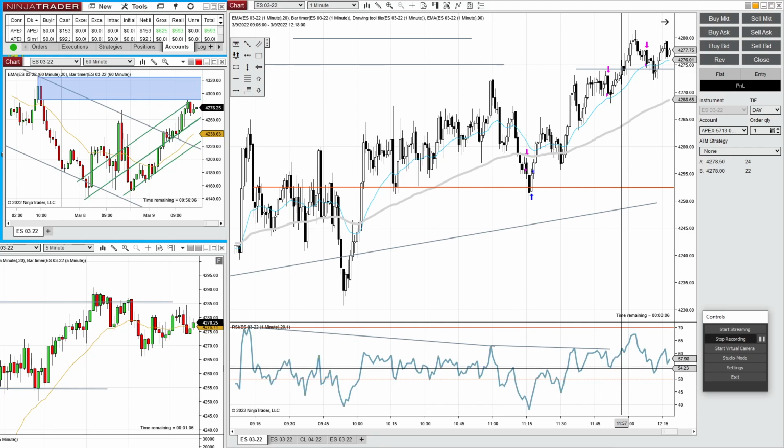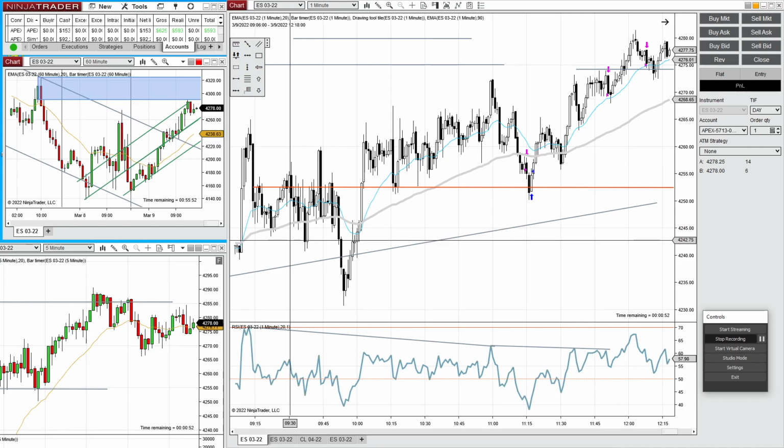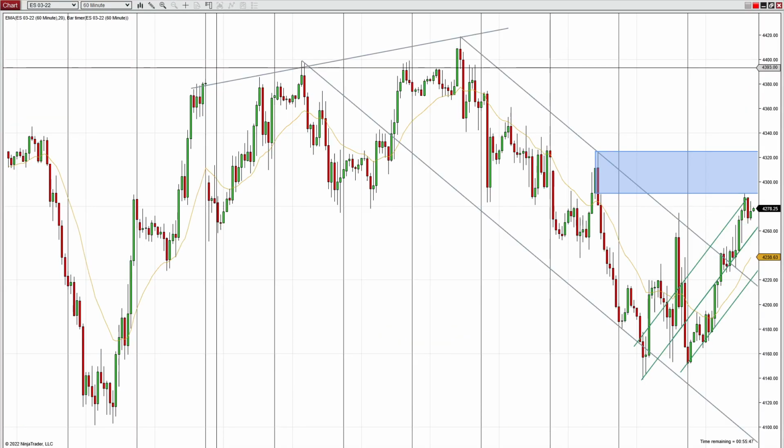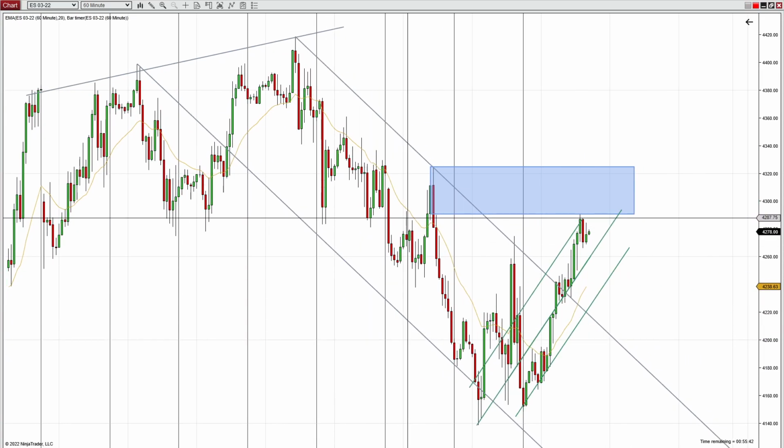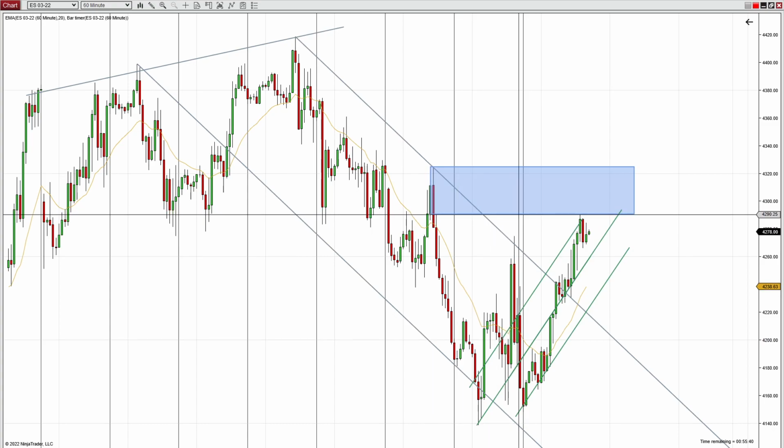In order to get funded, I have to trade 10 days, and today is the 7th day of my trading. I started to trade this account on March the 1st, and I'll start my analysis by looking at the hourly chart. This is the hourly chart I drew, and I started to integrate some supply and demand zone theory into my trading besides pure price action.